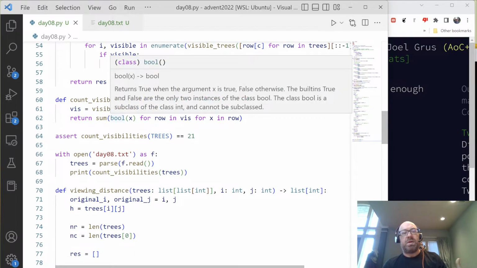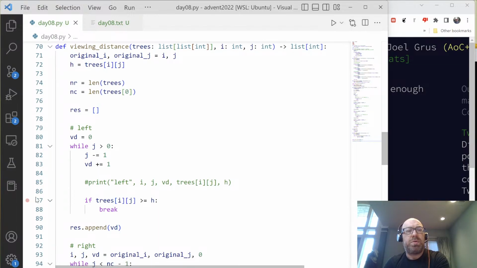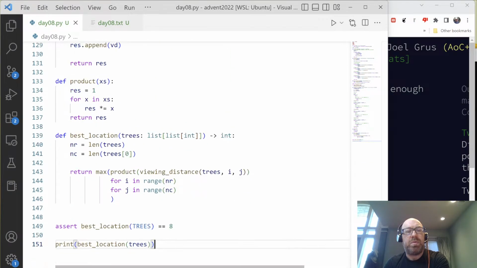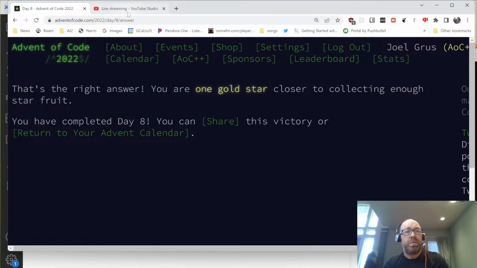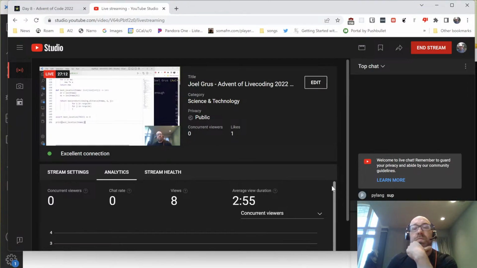I use bool because that'll be basically true if a list is not empty, false if a list is empty. When you sum up trues and falses, you get 1 and 0. So basically it's saying sum up a 1 for every time you have a non-empty list of directions that a tree can be seen from, and 0 for whatever. So that worked. And then for part 2, it just wanted me to do this sort of arbitrary thing. There's probably a better way of doing it than how I did it, but the way I did it worked, and it was relatively straightforward. So it took a little bit, and then it works.